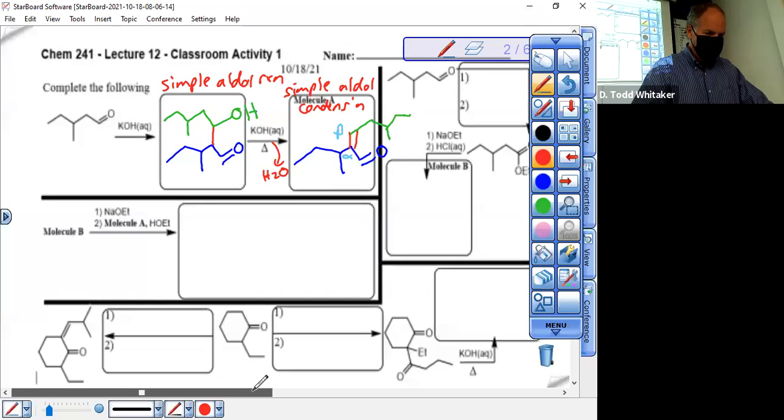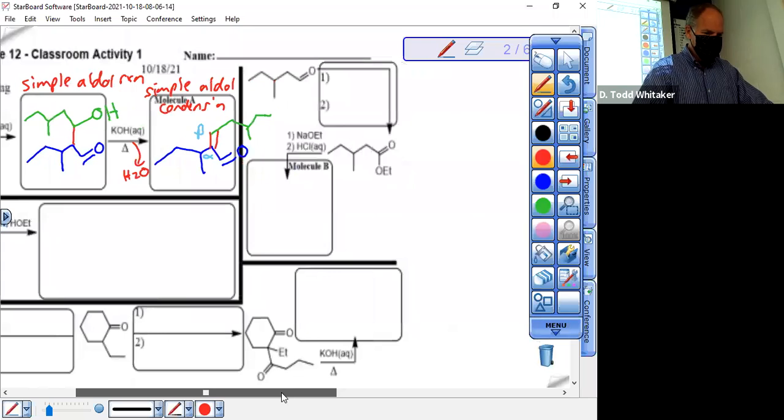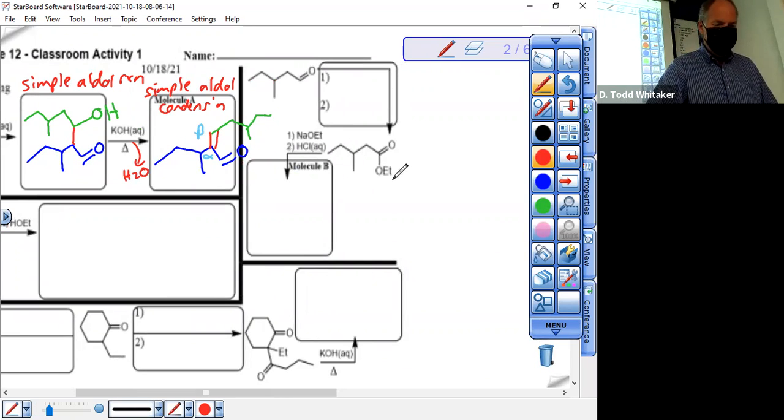Let's talk about molecule B, because it looks like they're coming together here. We better know what they look like. So over here, I started with an aldehyde, but I had to do a couple things to it to make it into an ester. An ester is a more oxidized version of the carbon, which gives us a hint what has to happen first. We have 2 bonds to O here. We need 3 bonds. That's oxidation.